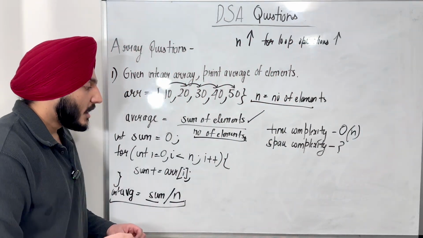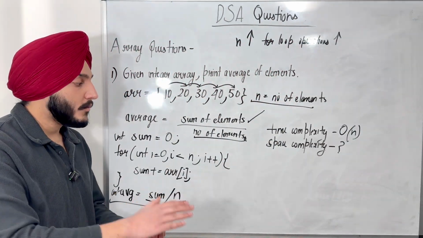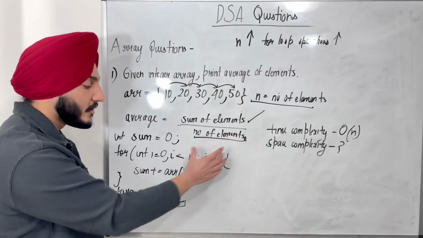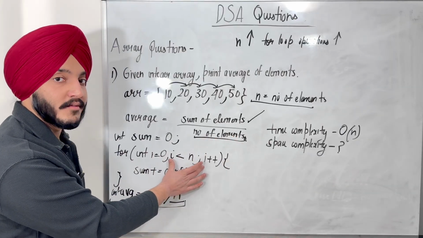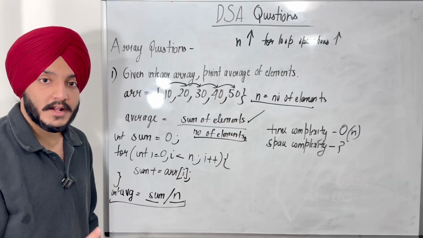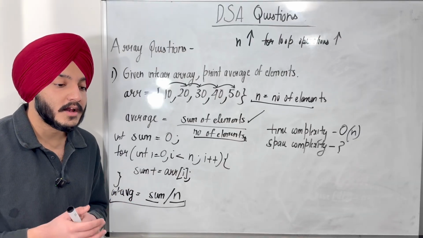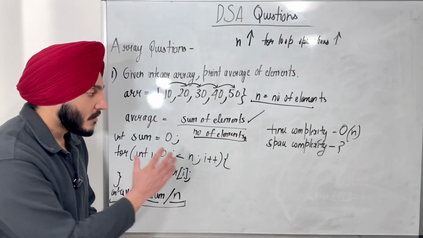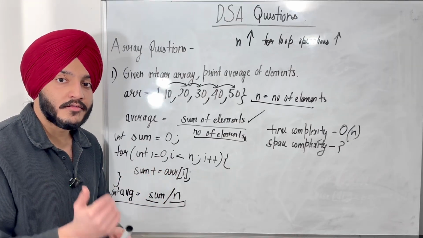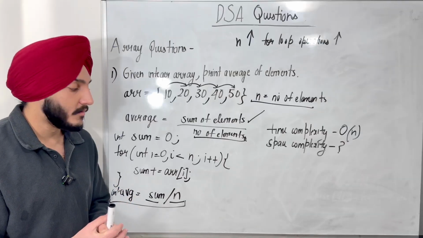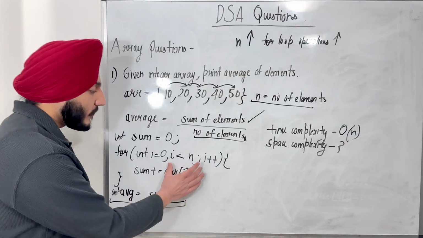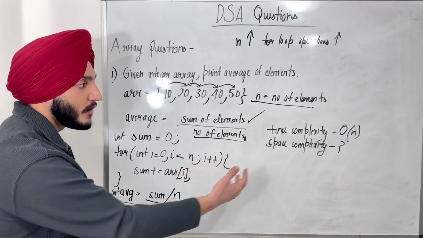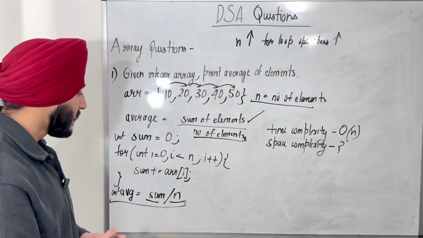Why? Because this is growing proportionally with the number of elements I have. If n is 500, my loop would have to go through 500 elements. There's no shortcut way in this part, right? There's no way that I can find some kind of a shortcut to save my time. The sum of the elements is simply that I would have to go through all the elements in order to sum them, right? So I would have to go through all the elements, and that's why the time complexity would be order of n, right?